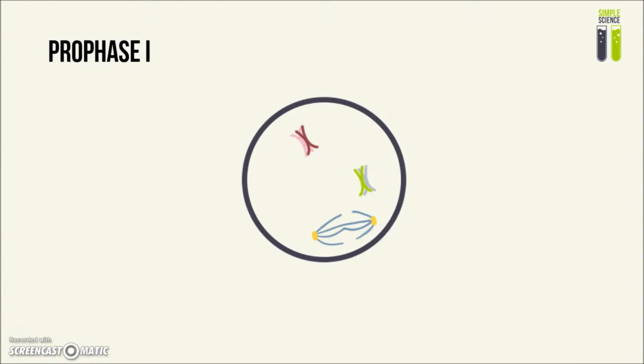By the process of synapsis, the homologous chromosomes pair up side by side, like I've said, and also the chromatids of homologs intertwine, and then they become what is called a bivalent or tetrad. Bivalent refers to the fact that there are two chromosomes together, or tetrad refers to the fact that there are four chromatids. Prophase 1 is a very important phase in meiosis, and it distinguishes meiosis from mitosis.